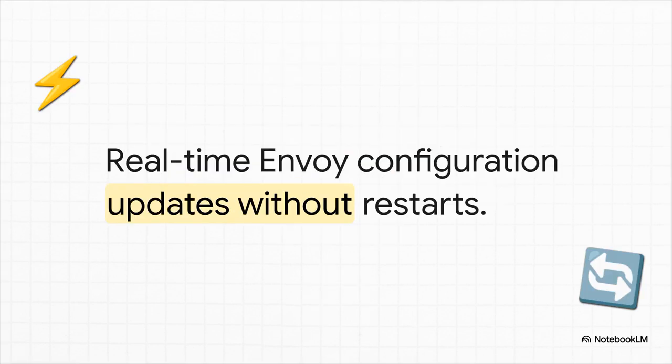Well, the secret sauce here is dynamic configuration. Ruvamco leverages Envoy's dynamic config APIs to push these updates in real time. That means 0 restarts. None. When a developer provisions a new route or updates an auth rule, it happens instantly. This is the key to true continuous deployment with absolute 0 downtime.